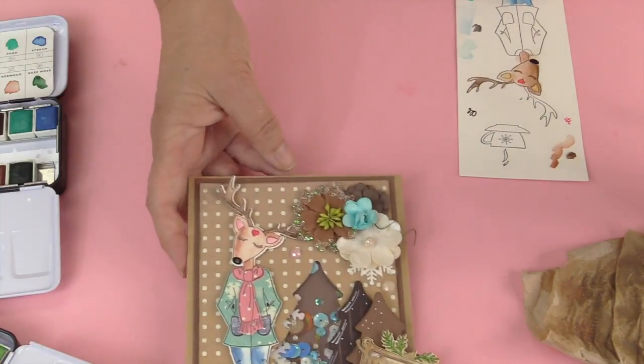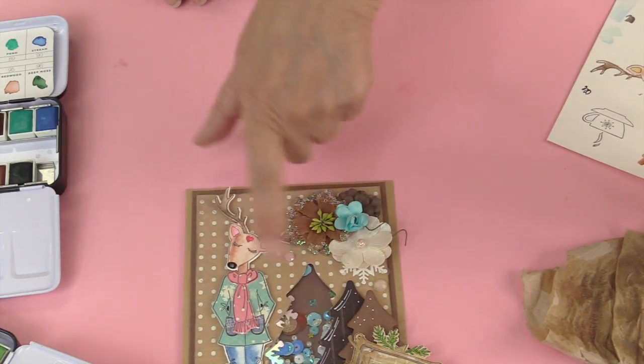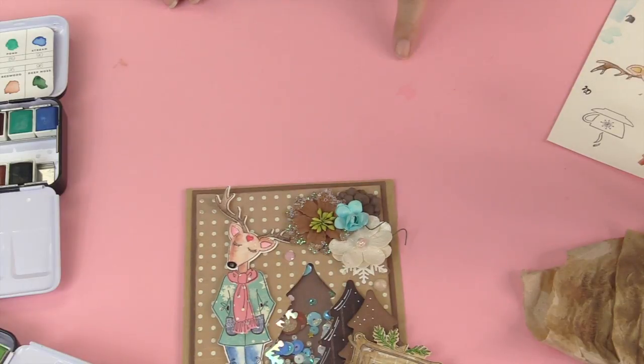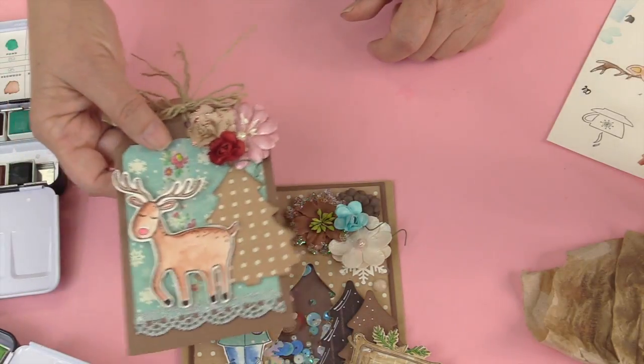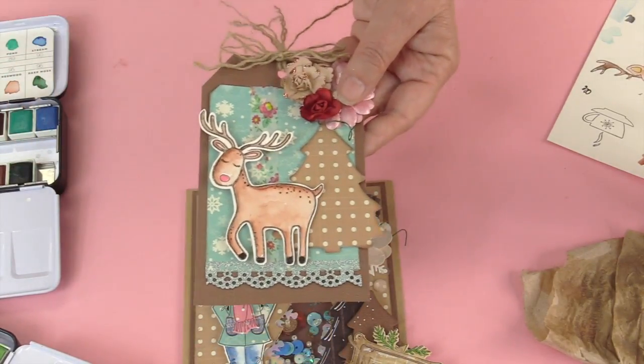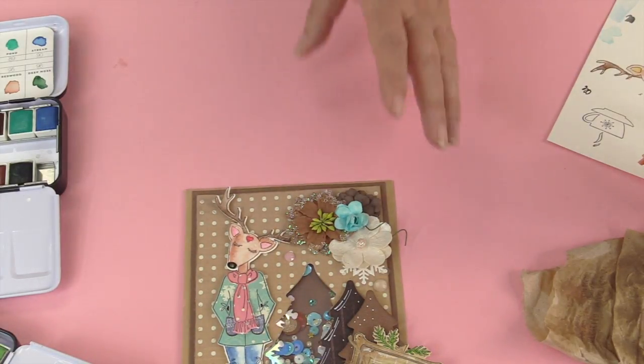And here she is. Different coat, different scarf, but put onto a card. So the reindeers really lend themselves well to the watercolors. Here's another one that I used, the red tone browns. And I did watercolor all the girls.